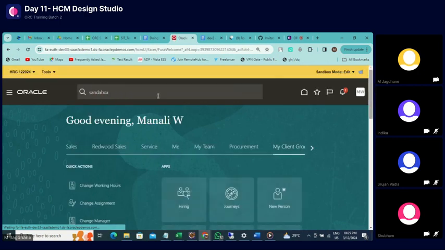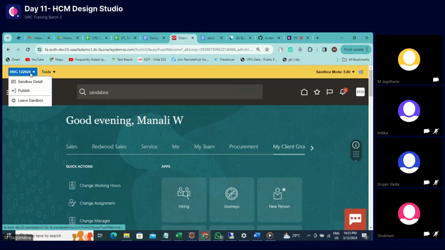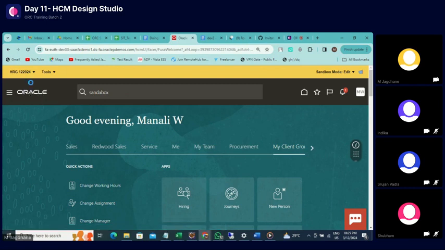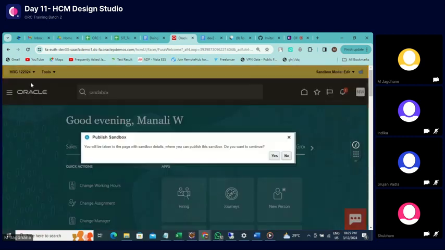Once you have clicked on done, see here, the sandbox is still visible. So what you have to do is click on publish sandbox. Once you publish the sandbox, click on yes.